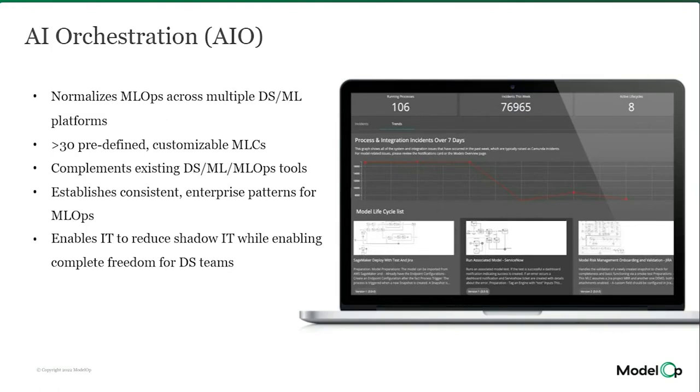To do that, we've worked with a lot of different customers and have a lot of different experience within organizations. We've talked about those model life cycles and how they're customizable. But we provide over 30 of them out of the box that you can just grab and use for standard deployment scenarios, et cetera, that we have seen in the real world. You can tweak those as needed or use them right as is. A lot of times they meet your needs.